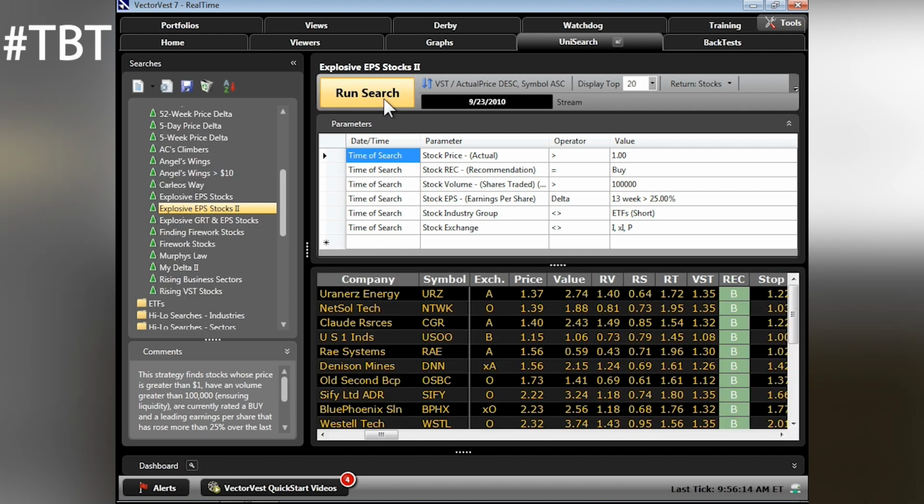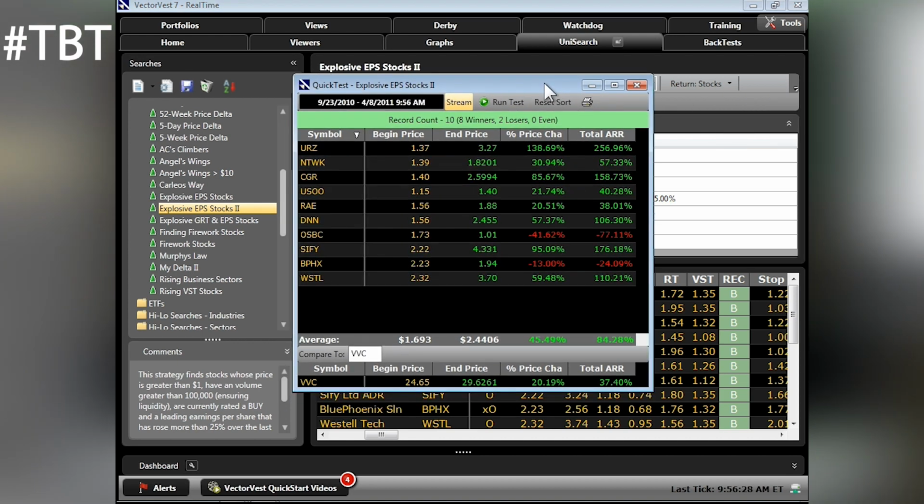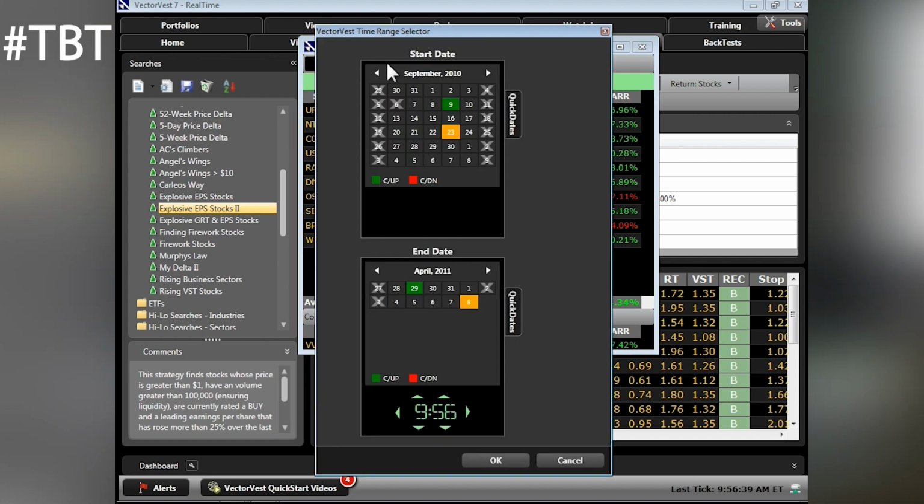Run the quick test. So we'll come up here to the top, select our quick test, the top 10 stocks button. And bang, there you go. That's all the way to now. When did this rally stop going up and start going down? March, right? So we'll click on the date box at the top. We'll take our end date back to March the 14th. We'll stop at the confirm down.